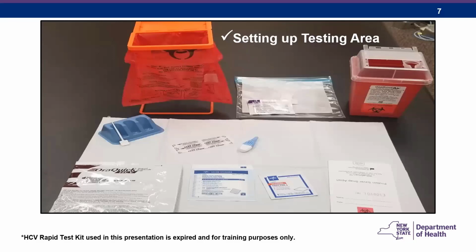Setting up your testing area. When you set up your testing area, it should look something like this. Now, it is up to you whether you choose to keep your DBS card, which as you can see is located at the bottom right, out, or a lot of folks choose to keep their DBS card in a locked drawer or bag right next to them and don't actually take the card out unless they receive a reactive rapid result for HIV or HCV. Feel free to go with what your agency structure is on how to set up and when you should put out the DBS card.